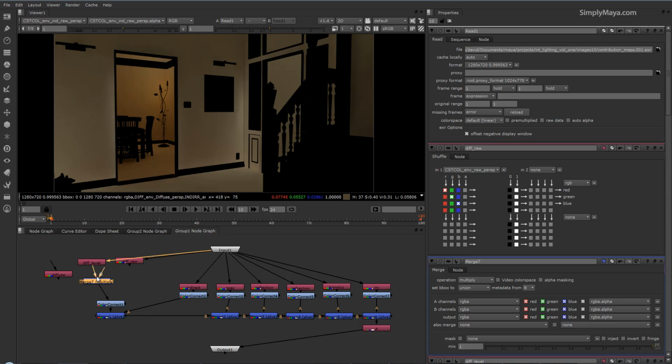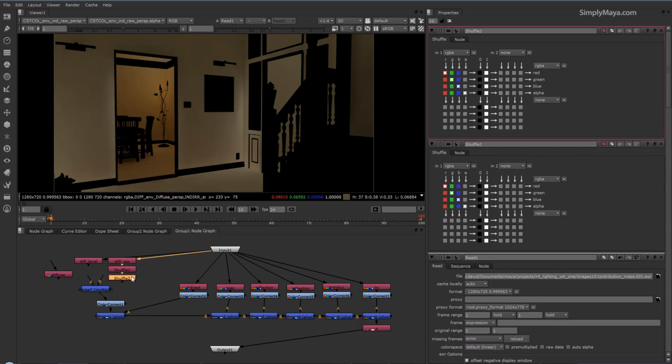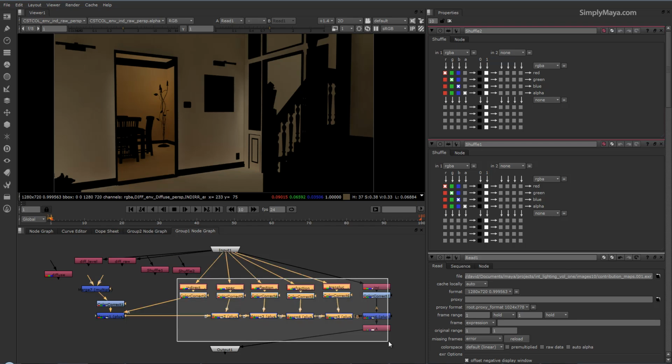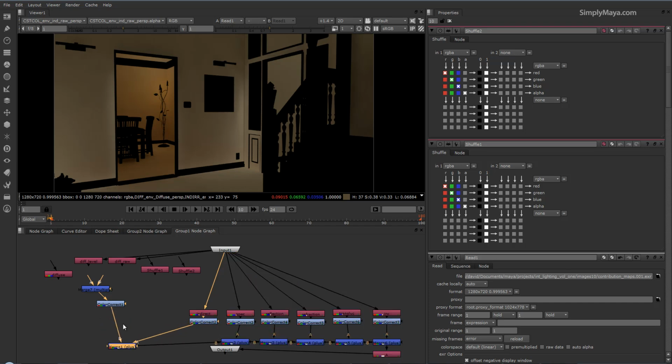So we're going to unhook this now. So we've got this diffuse level, diffuse raw. We need to shuffle in our new passes, so our AO raw and our indirect raw. Let's pull these out here. Okay, and just going to give myself some room to work with here.